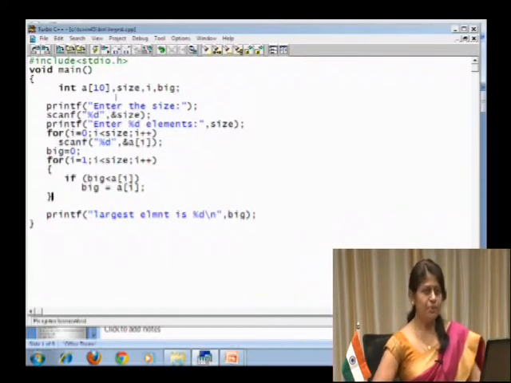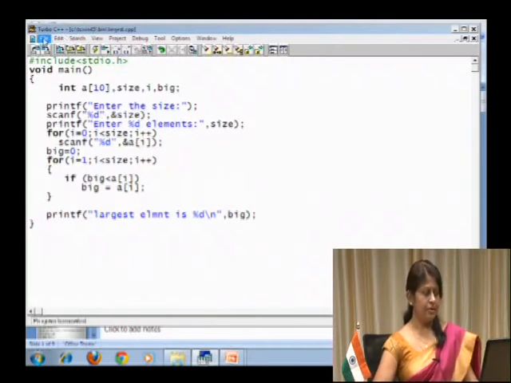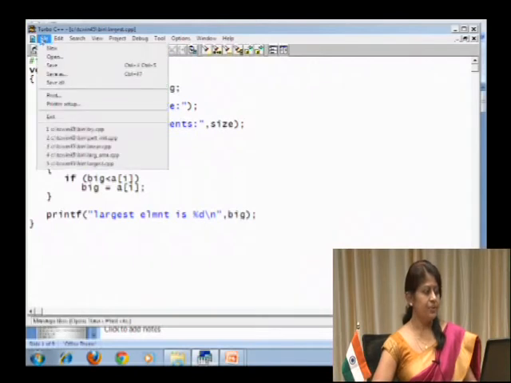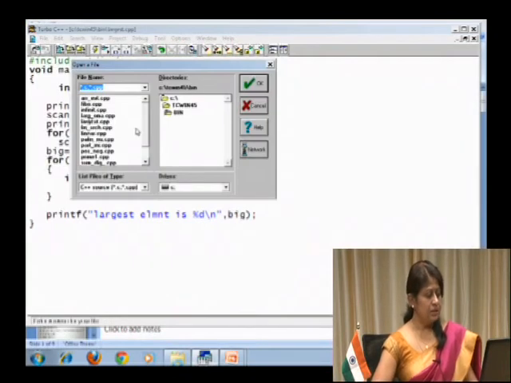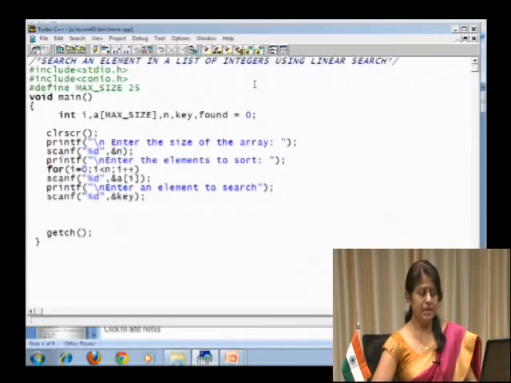Okay. One more program example where we need to search for an element in a list of values, that is search for a particular number in a list of numbers. So, as we are referring to a list of numbers, it is best to make use of an array. So, here this search could be done basically in two different types. One is the linear search and the other is the binary search.